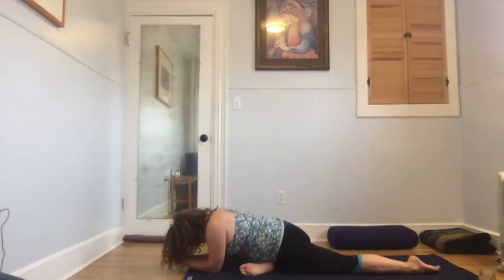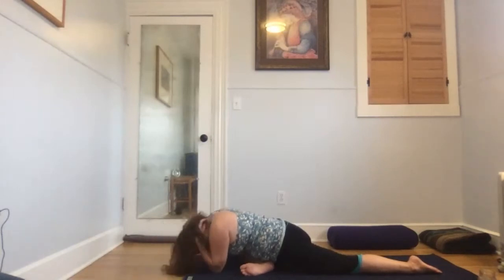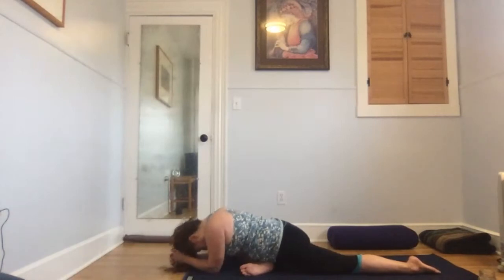I'm using my hands and my third eye around my face just to massage. Feels really great. Maybe even a little tug of the hair. A deepening into the pose somehow, some way. Three more breaths. Really pulling into that back leg. Give it some awareness. Really pull back into it as you deepen into the pose.